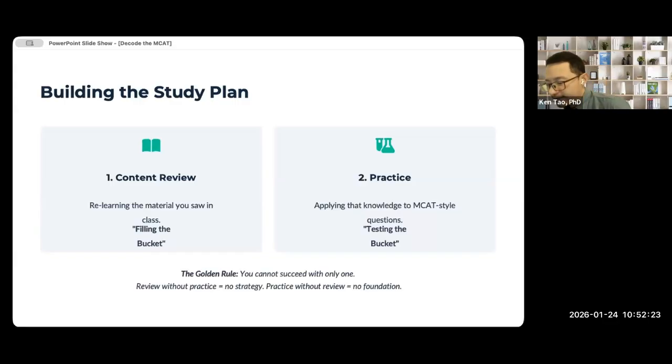So if it's so easy, then where do the issues arise? Well, again, it depends on the student. For some students, they don't spend enough time studying for the exam. So keep in mind what I said yesterday. The average student spends 300 hours studying for the exam, and the average student gets a 500 on the exam. So most students, you should be expecting to study at a minimum 300 hours and probably more than that, right? 400 hours, 500 hours, even up to 1,000 hours.